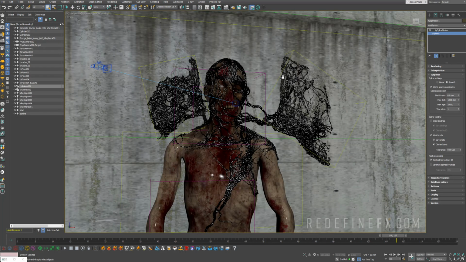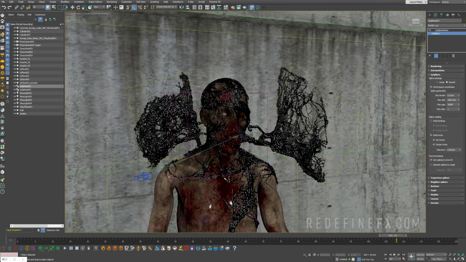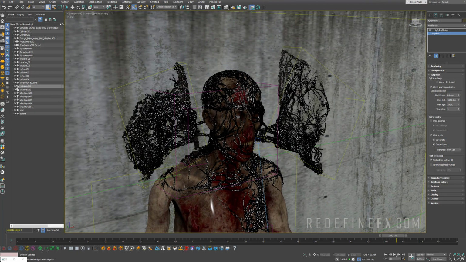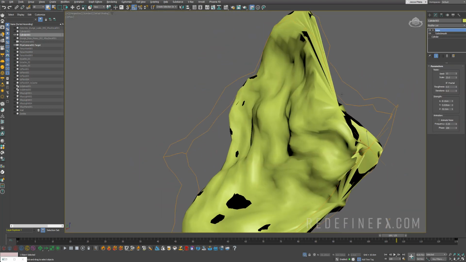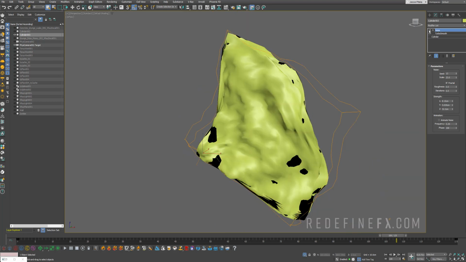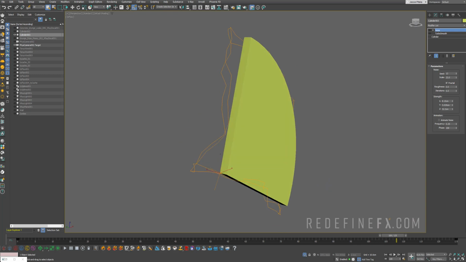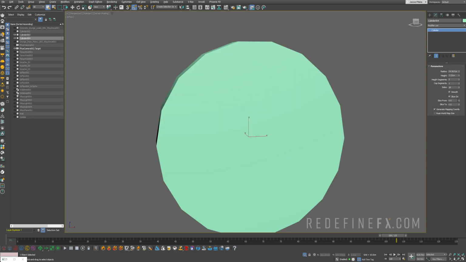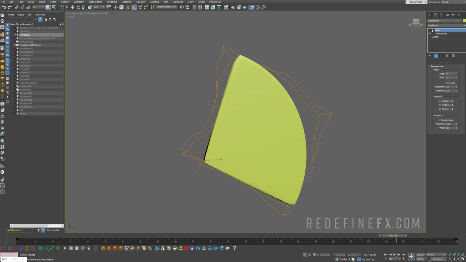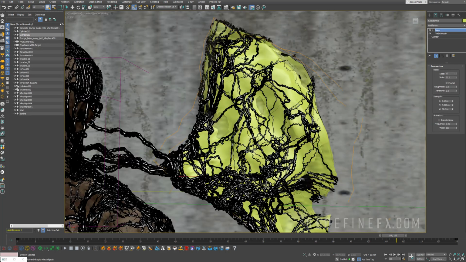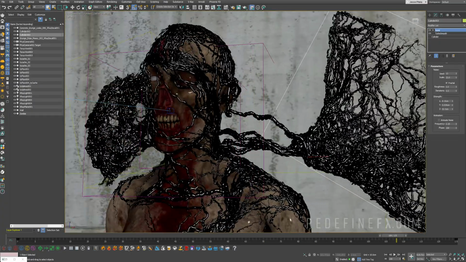Last thing I want to show you is how I did these growths on the side, coming from the zombie. I basically just put my torus knot inside of the zombie so the growth starts around the head. I created this piece of geometry for the IV to grow onto. It just has some noise and turbo smooth on top of this cylinder. Then you can turn on the slicing and slice from, and you can create this sort of pizza slice and then just add some noise on top. Have the IV grow on top of that. You can add a dark wood material to the IV.